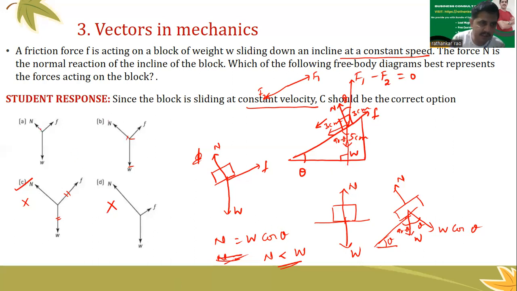And if this N is very, very small, then the frictional force would be very, very large. Now you see, frictional force is given by mu times N. Mu is some number. Let us say, for example, it is 0.8. And this is N. Now, let us say N is equal to some 2 centimeters, then 2 into 0.8 would be equal to 1.6, which means the frictional force vector over here should be smaller than the normal force. Is this observed here? No. The normal force vector is some value. This value is 1.6 units. I am just giving you a numerical example. So therefore, this is not observed.